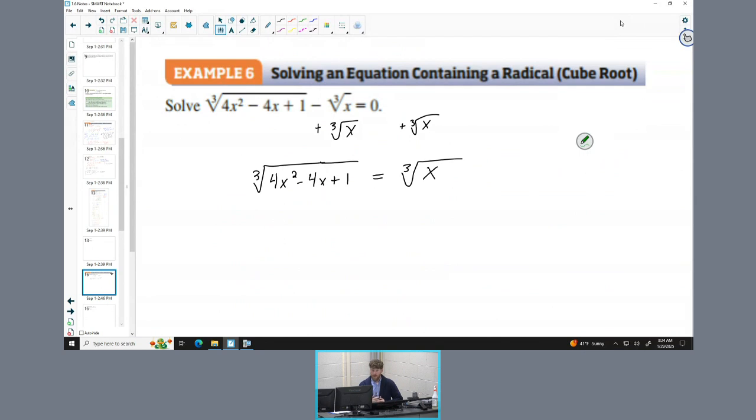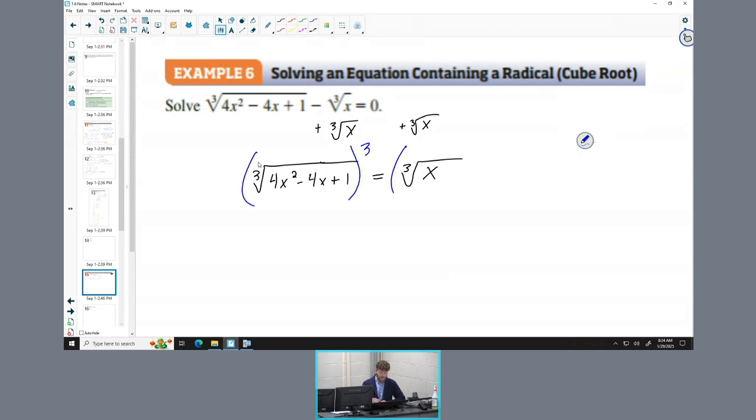The third power, right? The roots and the powers are opposites of one another. And math is about holding balance. So when something's being done, you got to undo it, right? I don't know, yin and yang. I mean, there's a lot of things in the world about this. So the opposite of a cube root is a cube power, right? Third root, third power. The opposite of multiplying is division. The opposite of adding is subtracting, right? Math is a lot about opposites, so you got to wrap your mind around opposites.